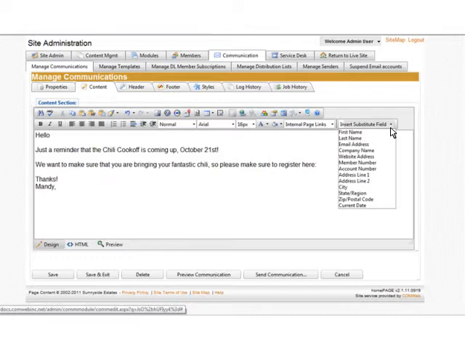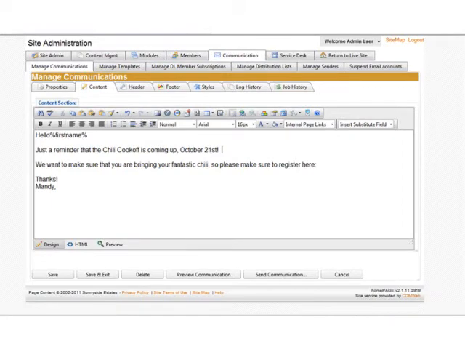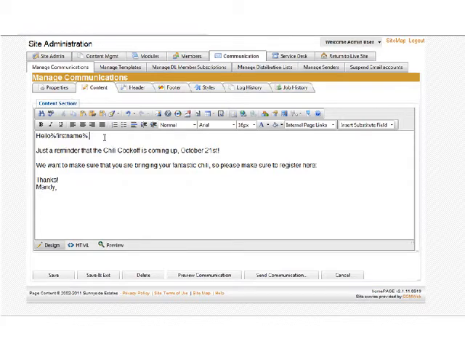When you send out this email, everyone who's registered in your system who has an email address with you, each one of your users, will automatically have their first name put in. If I wanted to put in their first name and last name, then I can just add another field for last name. And you can see that there are different fields for all kinds of things that you might want to use. So that's called the insert substitute field that you might want to take advantage of, and that way you don't have to be so generic. It doesn't have to say hello neighbor, not that there's anything wrong with that, but now you can sort of customize these emails.